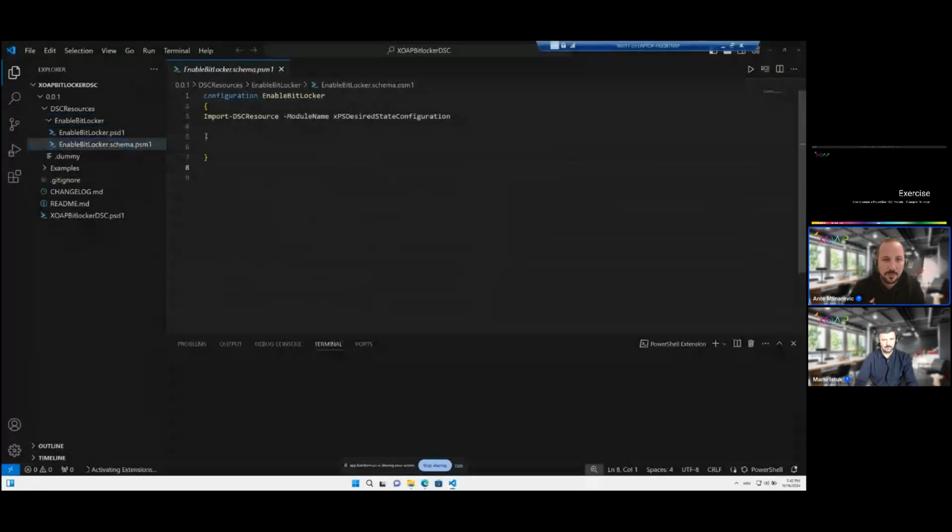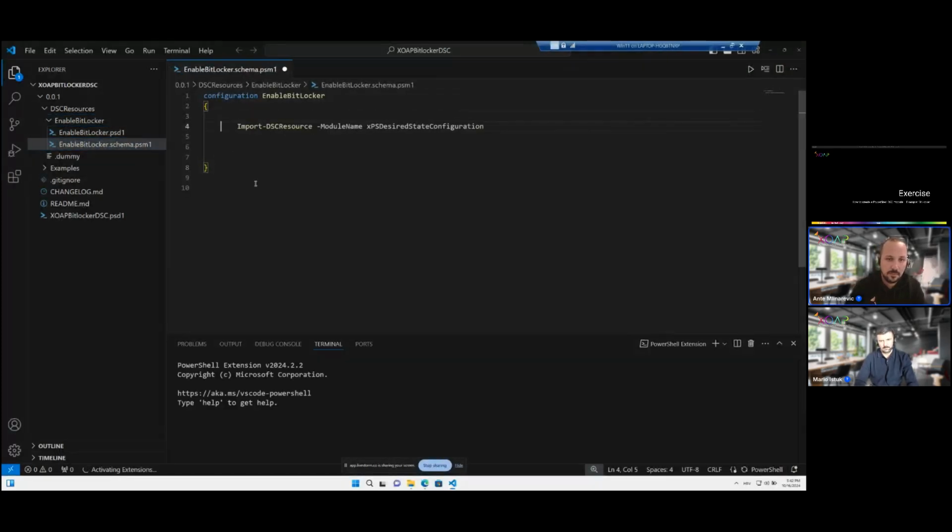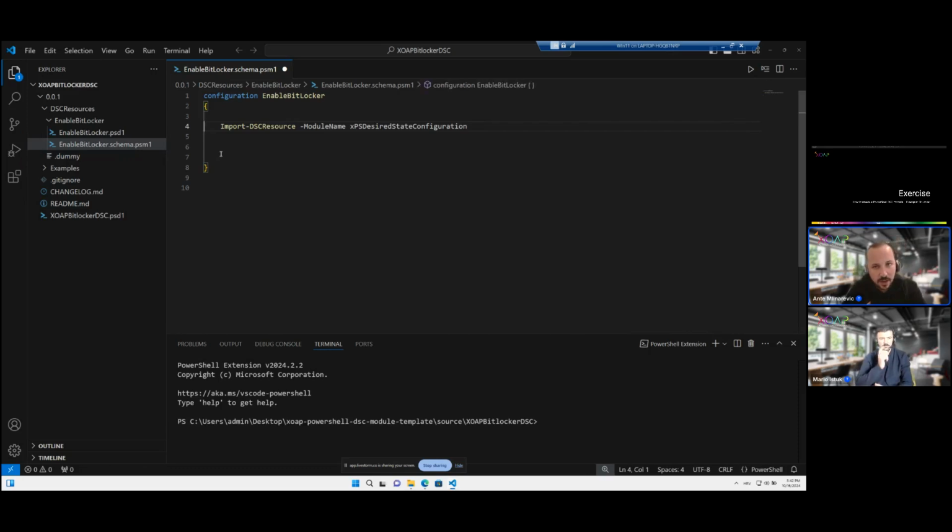So this is the place where you define your DSC resource. Now you can see everything is red. This is because we are importing PSDesiredStateConfiguration. So what does a composite resource do?